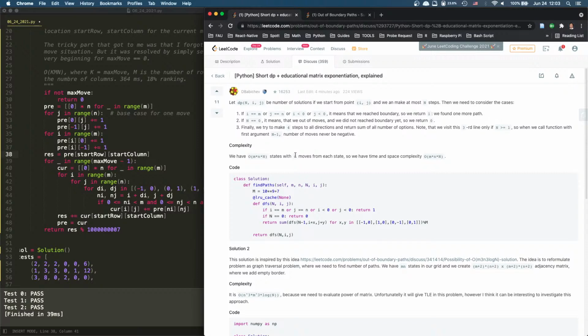Yeah, DFS just keeps going. And then we're saying that if we have visited a cell before, then we don't have to visit again. And the state is the total number of moves so far and the current position. And this, they will try 4 different positions. So for each cell, we want to know at step n, we need to know step n minus 1, my 4 things. So we go for all these, and yeah, it's the same. But why would mine be so slow? Is this one also fast?